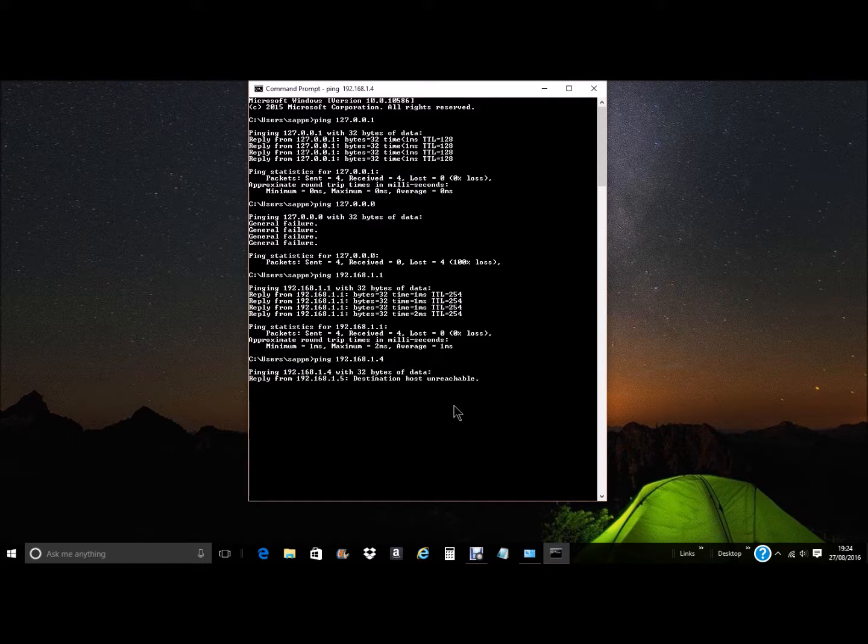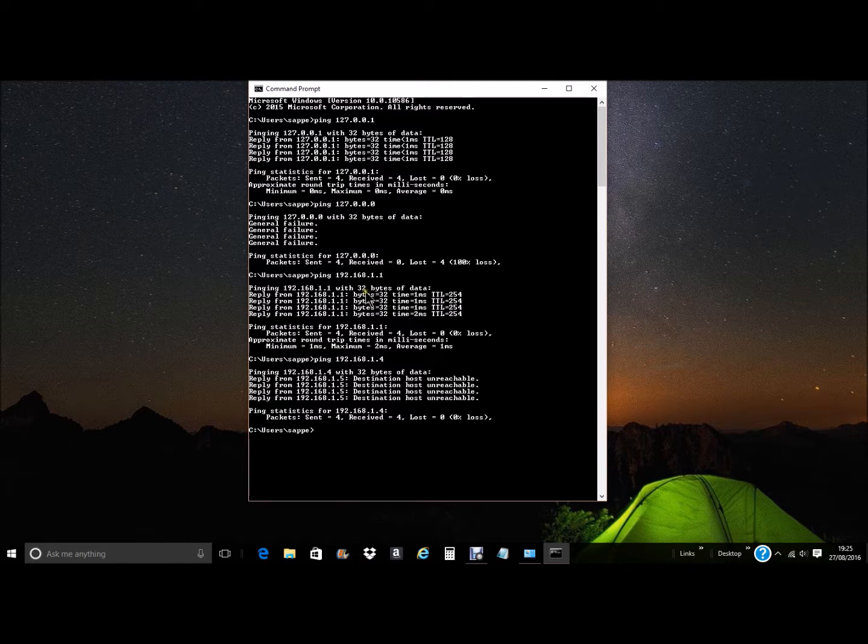So we ping the laptop, and here you can see we've got destination host unreachable. We ping the 1.4 IP address, but because it can't contact it, the reply comes back from the host, which is the computer that you're pinging from. If we remember from earlier, the IP address for this machine is 1.5. So the destination host, the actual laptop or the device that I was pinging, was unreachable because it was turned off, and this is the reaction that you get from the ping command.